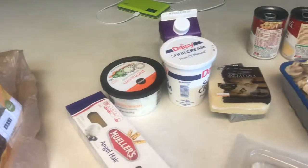So, I am preparing a meal for my family and my parents, and I'm going to be pretty much winging things today because I can't find the original recipe that I used. My mother requested this herself. So, I'm going to show you really quick the things that I may be using for this recipe. Okay, it's going to be a chicken casserole.